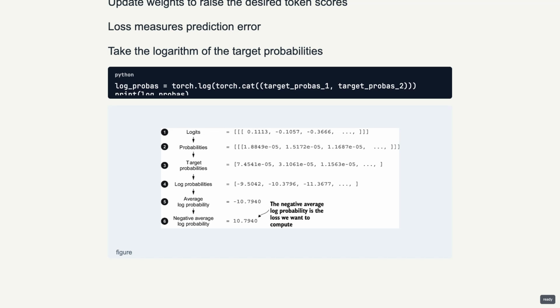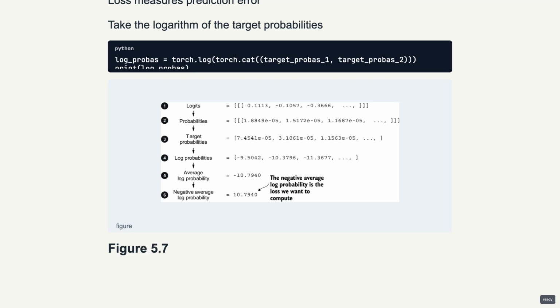The figure shows the full loss pipeline: probability selection, logarithm, averaging, and sign flip. Those steps compress many token-level predictions into one training score. The loss is not a single mysterious formula. It is a sequence of simple operations. Once those operations are clear, the built-in PyTorch version becomes much easier to trust.